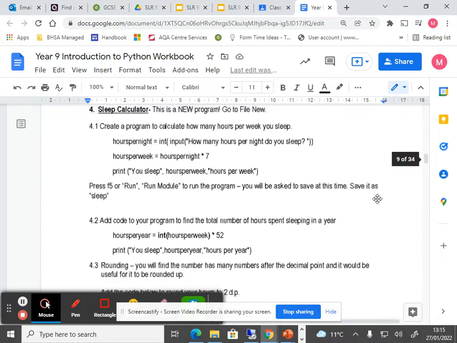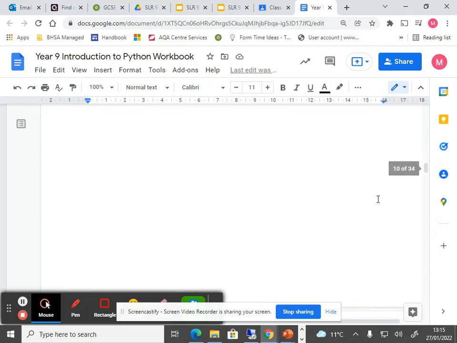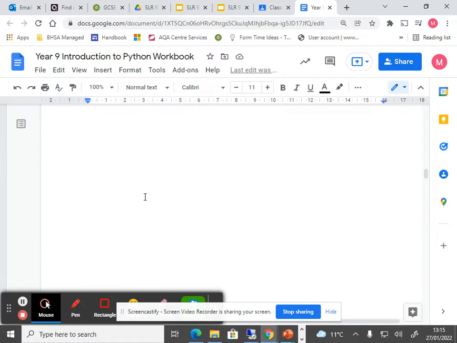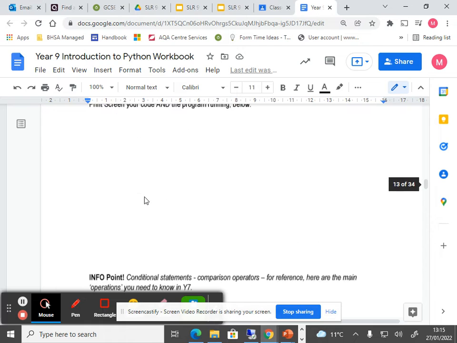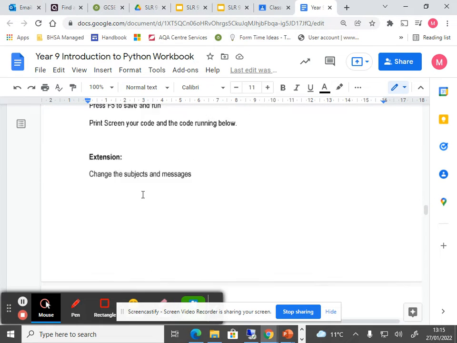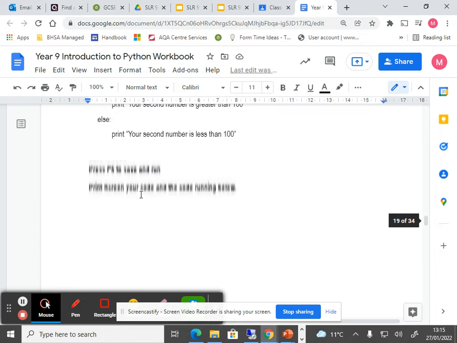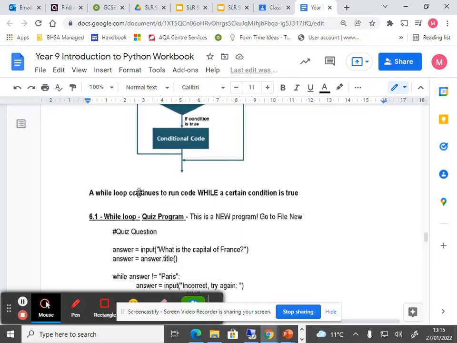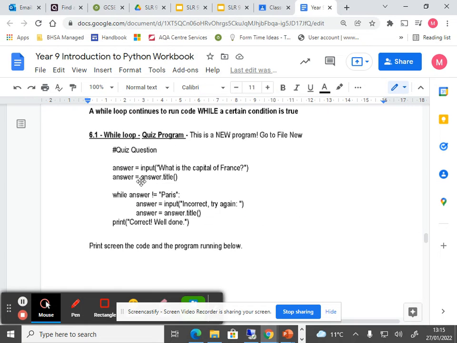You can carry on from there. So I'm just scrolling down to it now. So your task 5 started here with the if statements, okay? So you've got your if statements to work through. If you're really comfortable with the if statements after you've done a few of them, you can move on to task number 6, which is a lot further down, which uses loops. So I'm going to just talk a little bit about the if statements and loops now before you get going. Okay, so task 6 starts there, and that's the first piece of code there, 6.1.